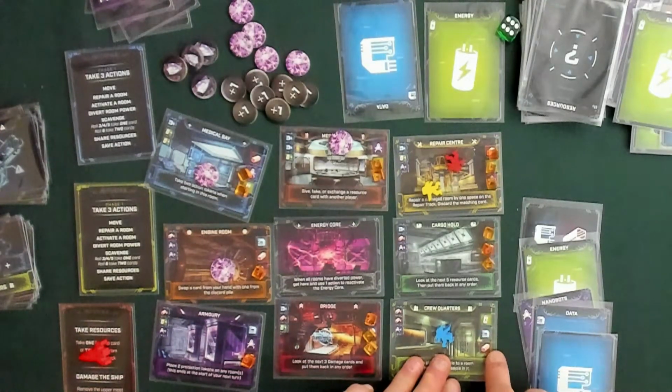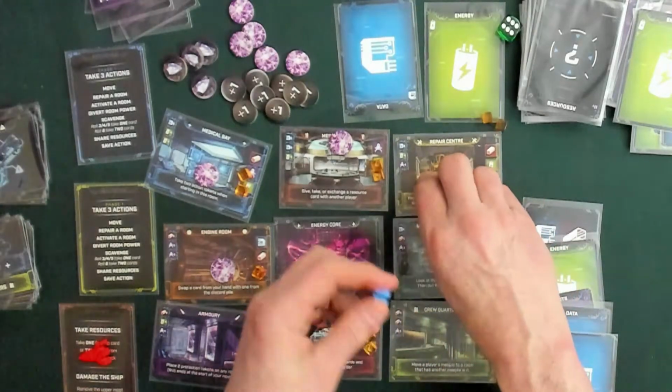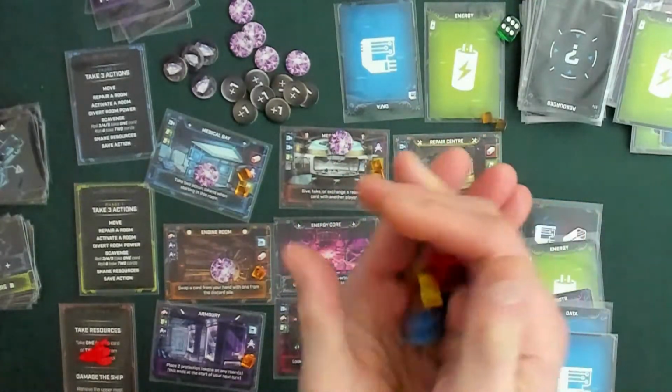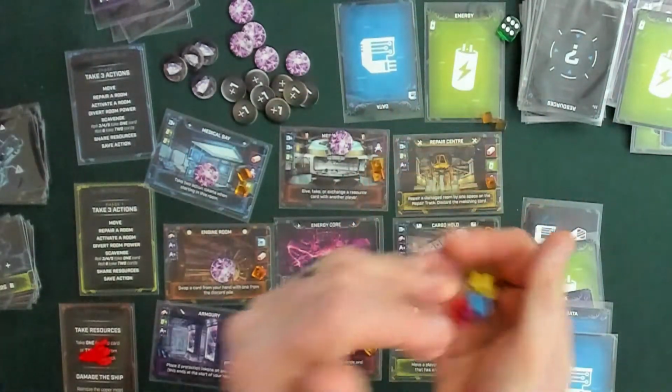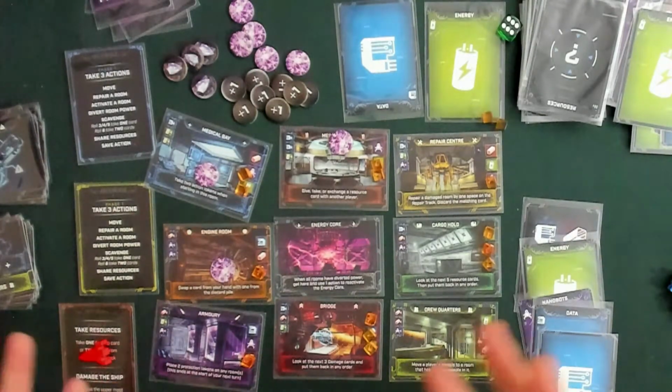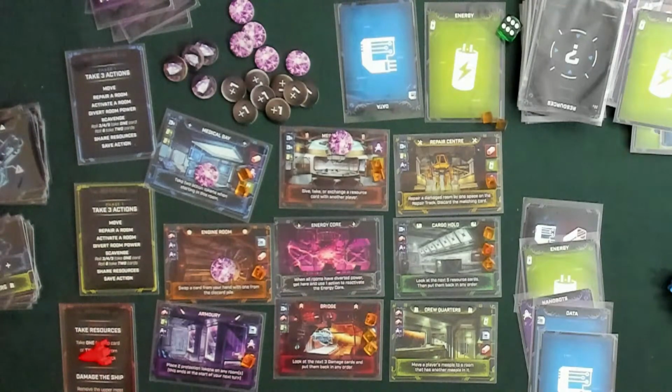You can see we have no repair cubes. My little guys get sucked into space as they lose the game. But that is as simple as this game gets. I probably could have optimized the moves. I could have put more wild cards in there perhaps. Maybe tried to figure out something better.